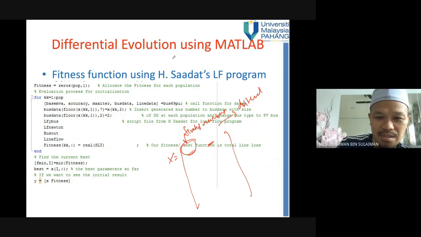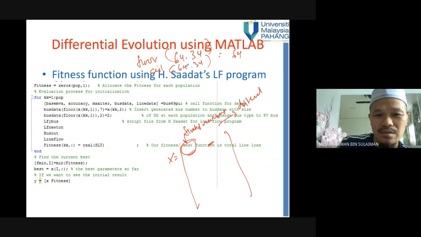Floor means, let's say you have 64.34. When you use floor, it will select 64. Or you can use ceiling, C-E-I-L.